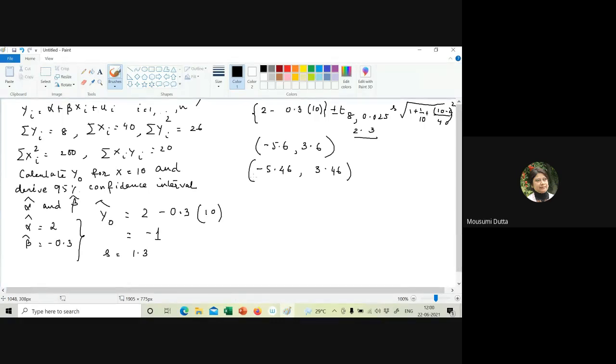I am repetitively telling that most of your exams will be one-to-one. There will be some time-bound exams, however, most of the exams will be one-to-one. Sometimes you have to solve some numerical exercises, sometimes proofs, sometimes you have to analyze the concept. So all these things are there, so please try to learn the things.